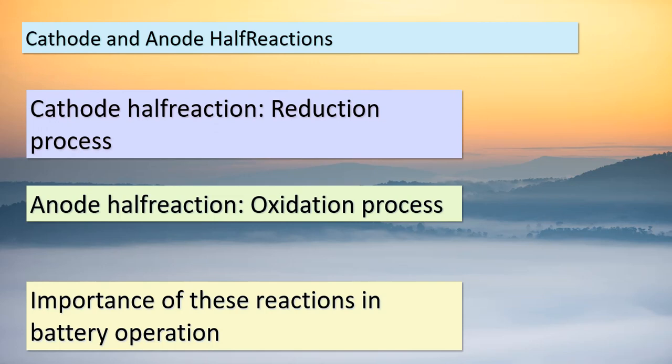On the flip side, we have the anode half reaction. Here, the spotlight is on oxidation, a process in which electrons are relinquished, resulting in the alteration of the chemical species involved. These captivating half reactions aren't just theoretical concepts, they're the backbone of battery functionality. Think about it, they orchestrate the dance of electrons and ions, enabling the flow of electric current that powers our devices and vehicles. So, as we journey through the intricate landscapes of cathode and anode half reactions, remember to keep your scientific curiosity ignited. The more we comprehend these underlying principles, the brighter our understanding will shine.